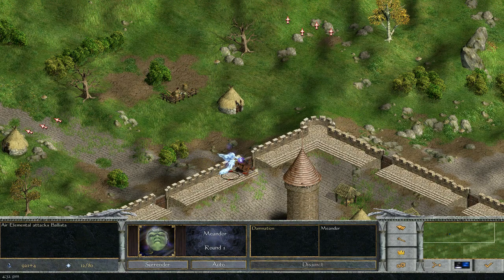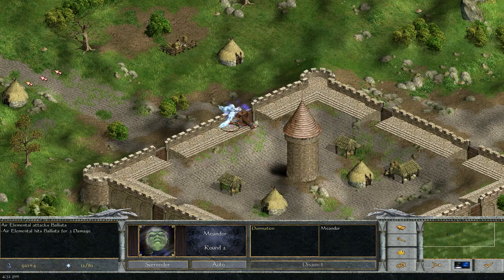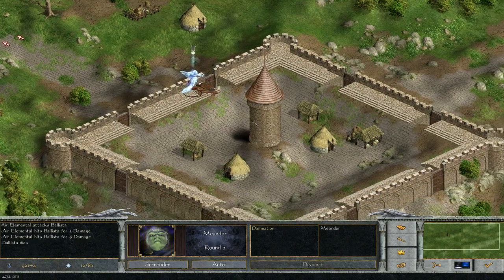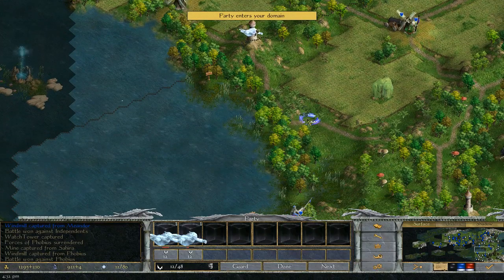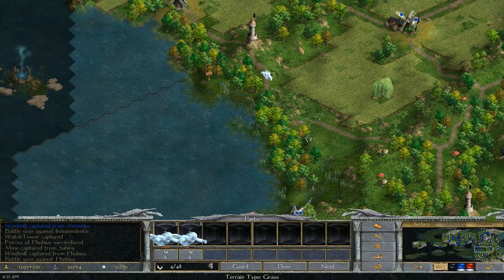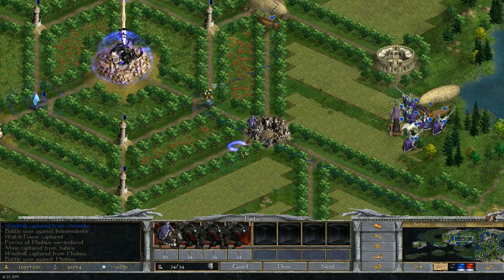We're gonna lose an air elemental. Maybe not if we cast a spell. Didn't lose it. Bad luck on the ballista though. Alright, anything else?